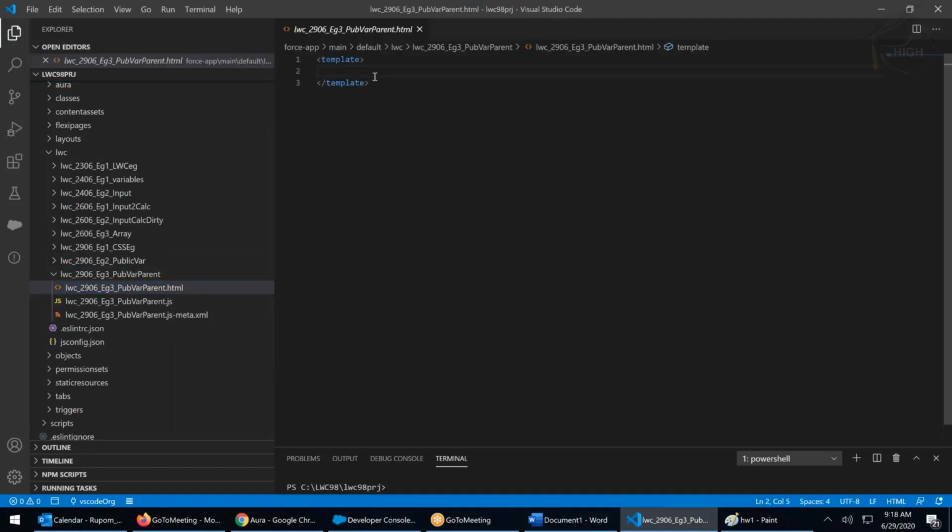I will directly say c dash, then the API name. This is how you will be calling a custom component.